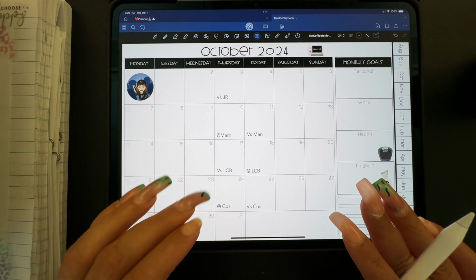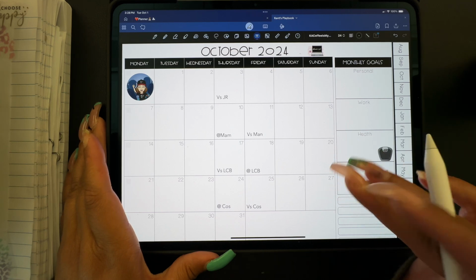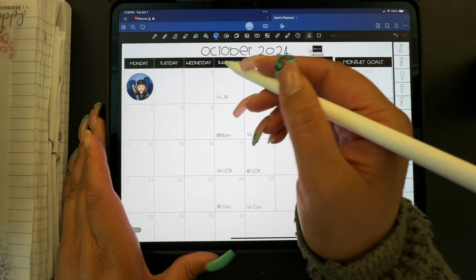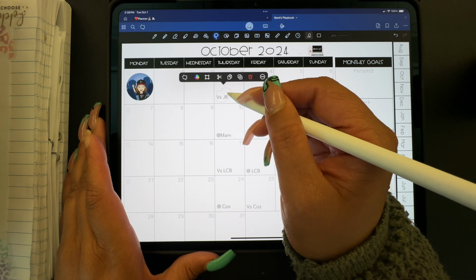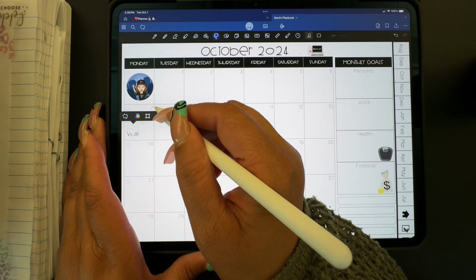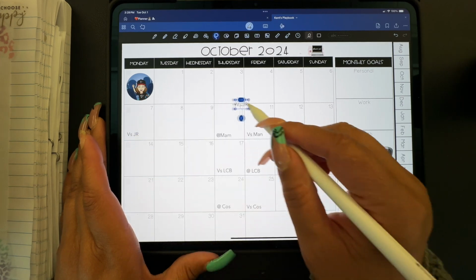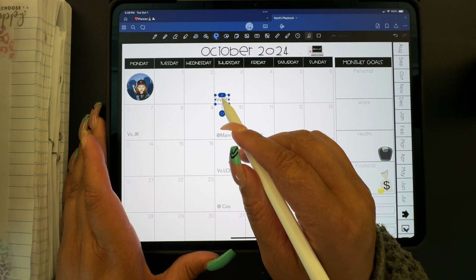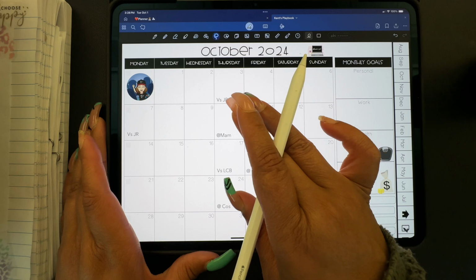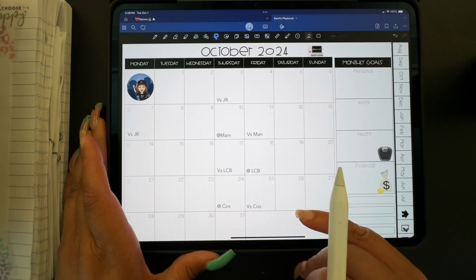All right, what you see on the calendar thus far is all of the games that I have, and they just rescheduled the JV game to the 7th because of the rain here in Virginia. So we're not going to copy it. We're going to move it over. I don't know if they changed the varsity game, which is Thursday. I'll move that. That says versus James River. So that's the name of the high school that they're playing. Okay, so we'll check all of that out. But right now, that's where we stand with that.